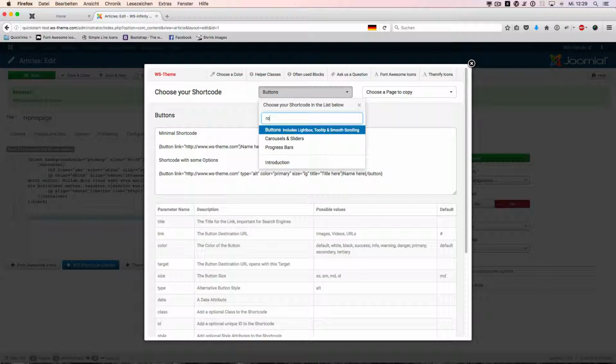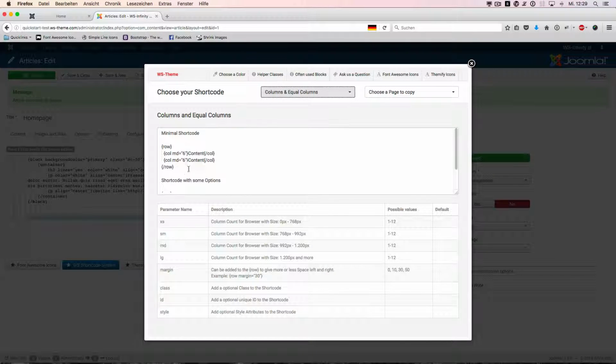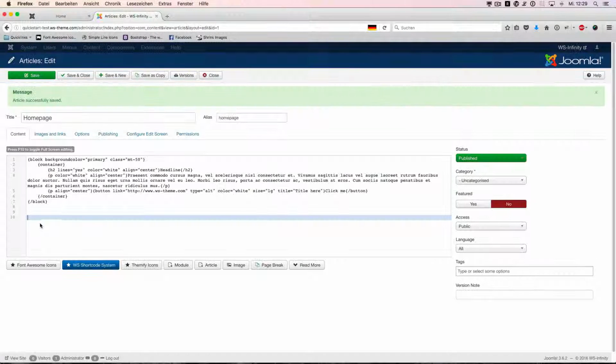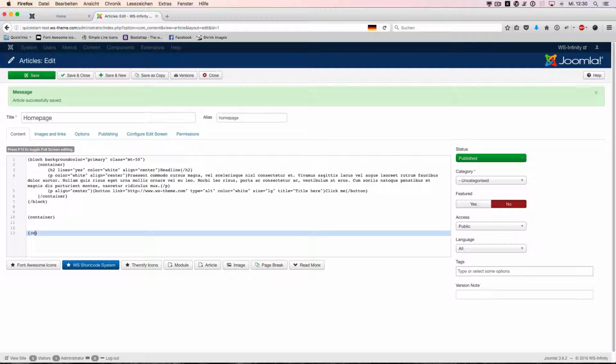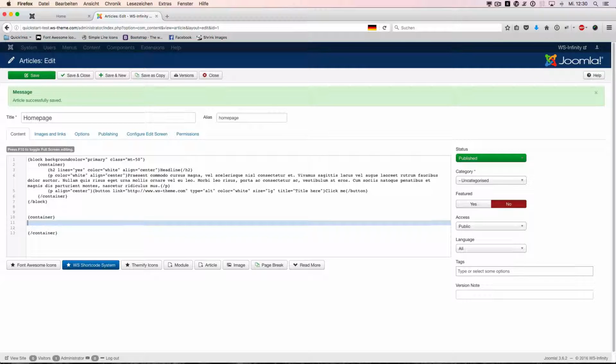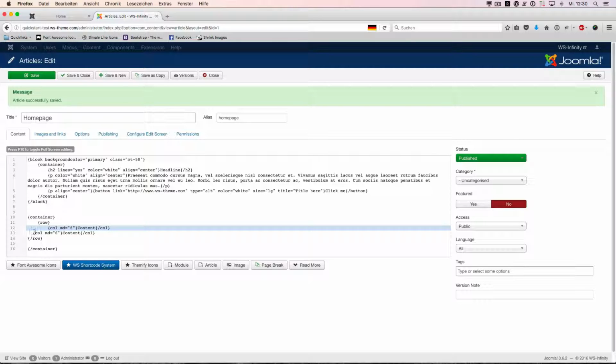Now let's add 3 icon boxes. First we choose the columns, and we see here already a small example. We copy this. First let's wrap this in a container, because we don't want to have the full width here. Copy and make some spaces that it looks better.